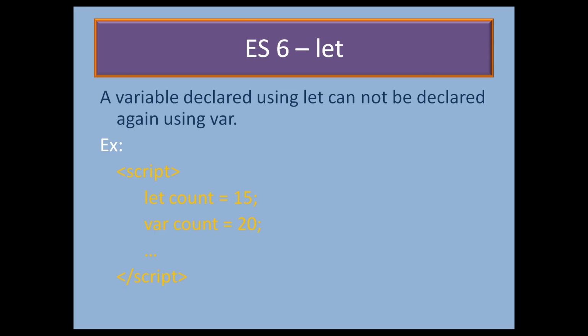As we can see in this example, in the first line we are creating a variable by name count and assigning value 50. In the next line, using var, we are trying to create another variable with the same name count and assigning value 20. So this is not correct. This is not supported by JavaScript.